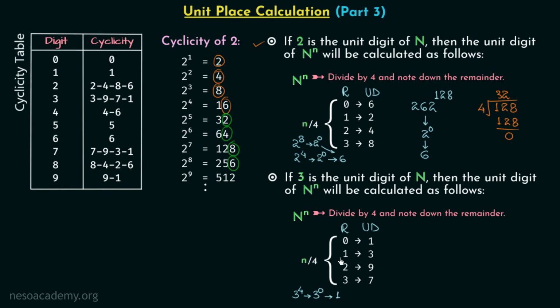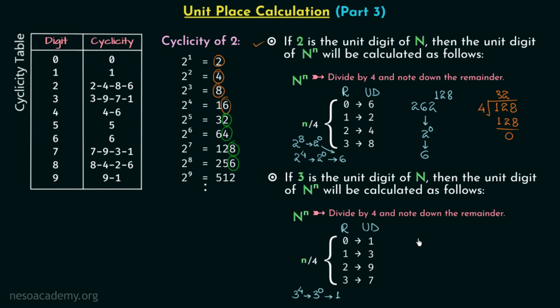So when the remainder is equal to 0, we will have 1 as the unit digit. Now when the remainder is equal to 1, we will have 3 power 1 giving us 3 as the unit digit. When 2 is the remainder, we will have 3 squared giving us 9 as the unit digit. And finally, when we have 3 as the remainder, we will have 3 cubed giving us 27, making 7 as the unit digit. So I hope now you understand how we are getting 1, 3, 9 and 7 as the unit digits corresponding to the remainders 0, 1, 2 and 3. Now we will see one example to understand this concept better.